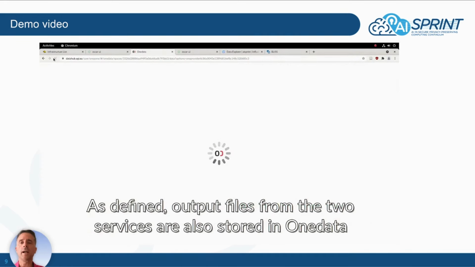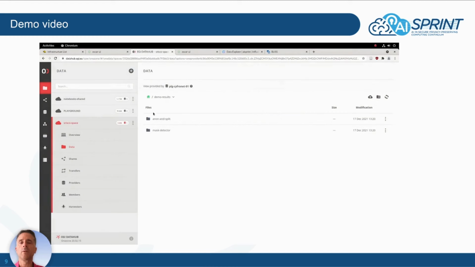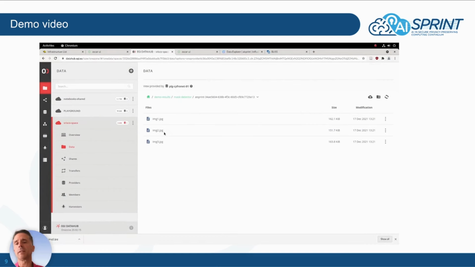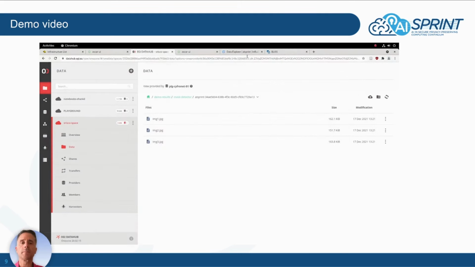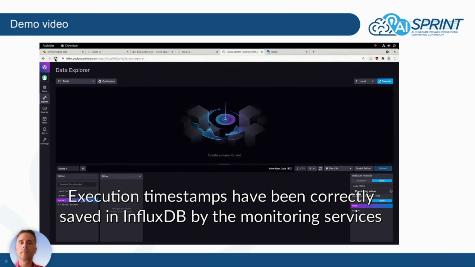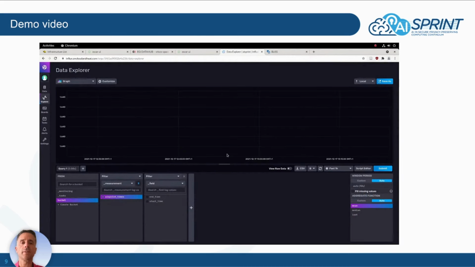We also see that the output data were automatically ingested into OneData. OneData is a distributed storage system, typically used for scientific data storage, and we see that the output data files are checked there, and we can download them and see them in more details. Now we go back to InfluxDB, just as we were saying, and we will check that the metrics have been correctly ingested in InfluxDB.